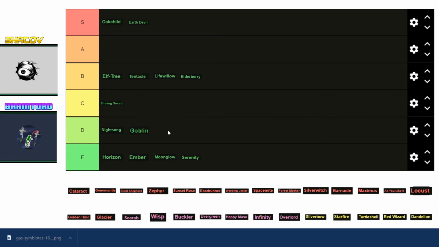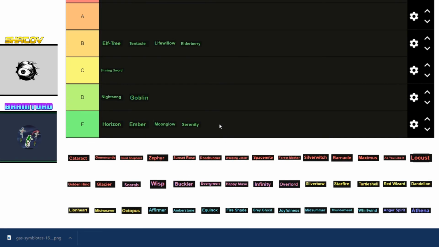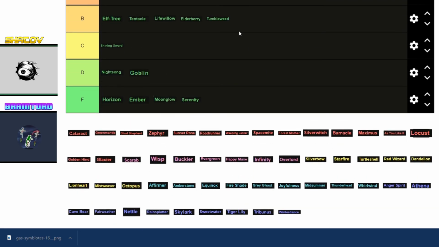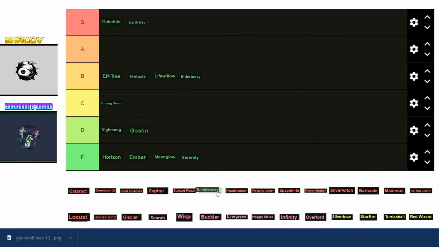Have you ever seen Shining Sword? It is while you have your thrusters engaged, you deal 25% bonus gun damage. Oh yeah, that's way better. Goblin's terrible. Half of the time you have a turret. Is Tumbleweed gonna be an A? A turret. This is a moving game. Like what do you want a turret for? No, not a turret, so a gun attached to you. That's not what I mean.